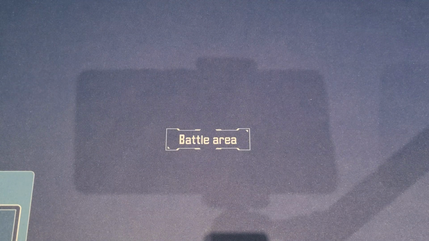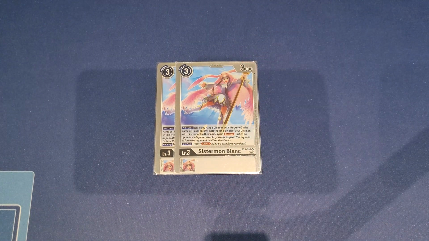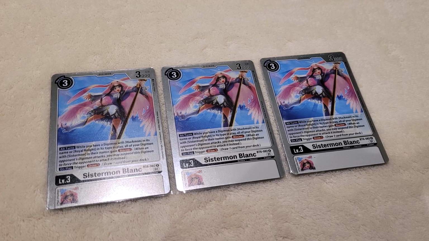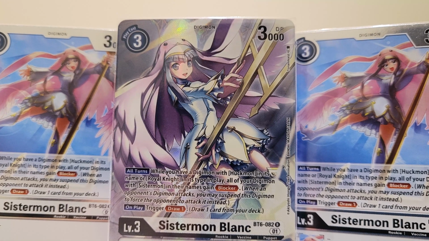That's it for all of our red rookies with Huckmon specifically. Now let's actually jump and bridge into our Sistermons, which are going to be our white cards as we go through. The first Sistermon would be, of course, the 2 copies of the BT6. Which gives all your other Sistermons blocker as long as you have a Royal Knight or a Huckmon in its name on play, and then you also get to draw one with its on play effect. So yeah, just always really, really great right here.